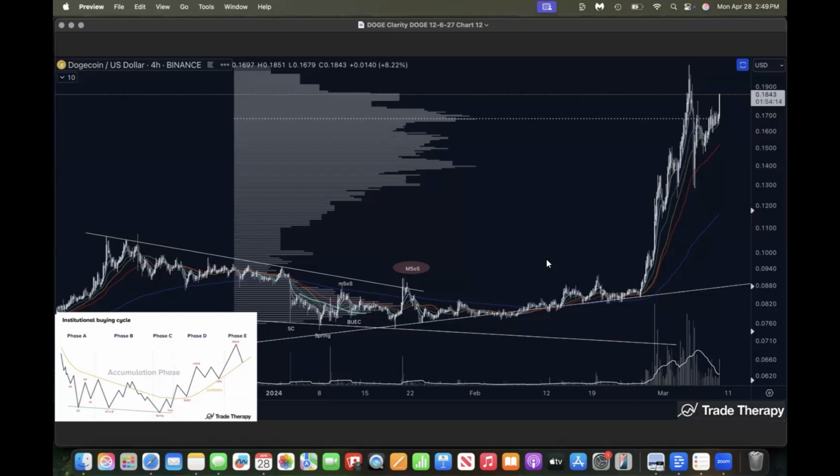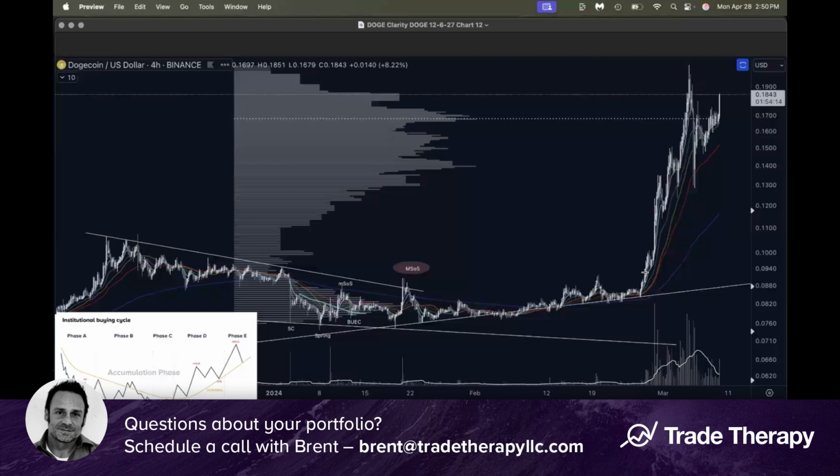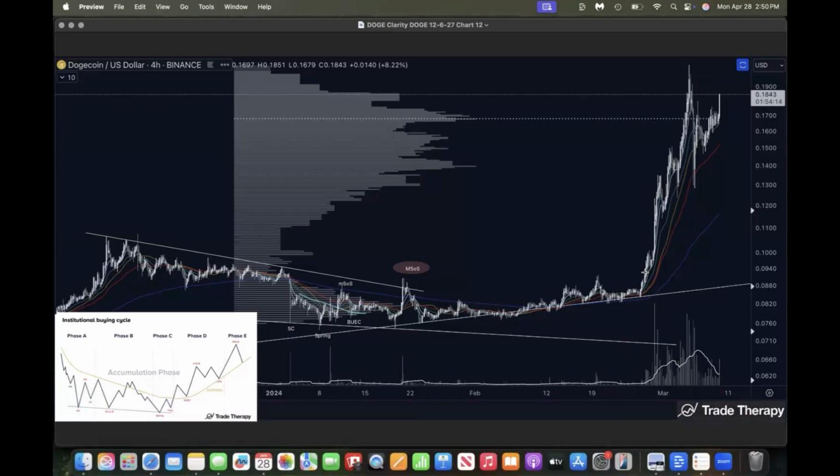We highlighted our entry into the DOGE trade. We thought it was a pretty good example of buying into ugly charts. Whenever we cover DOGE, we talk about riding giants, these big, gigantic, impulsive moves that have a tendency to happen in certain assets like DOGE. And if you want to ride giants, you've got to recognize when institutions are buying, which is what we did when we identified this accumulation structure, this institutional buying cycle right here, and came in right in this area that was back tested.